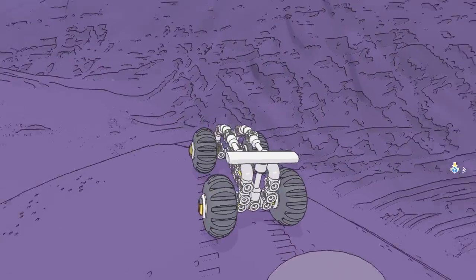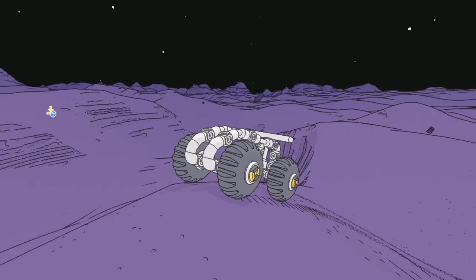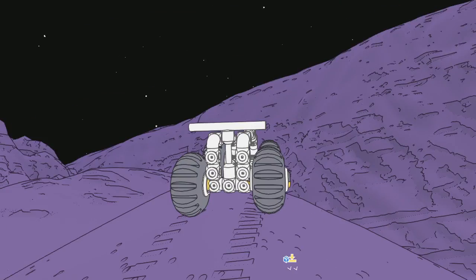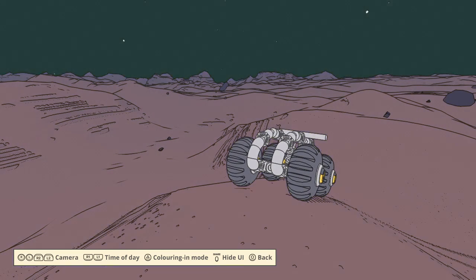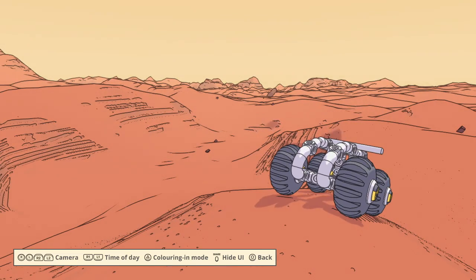Again, I do believe that all the terrain in this game is procedurally generated, if I'm not mistaken. So, I do believe that if I create a new save file right now, then all of this terrain will actually appear different. Let me see what this photo mode is right here. Hide the user interface. Wait, I can change the time of day? Okay, let me bring it back up to morning.